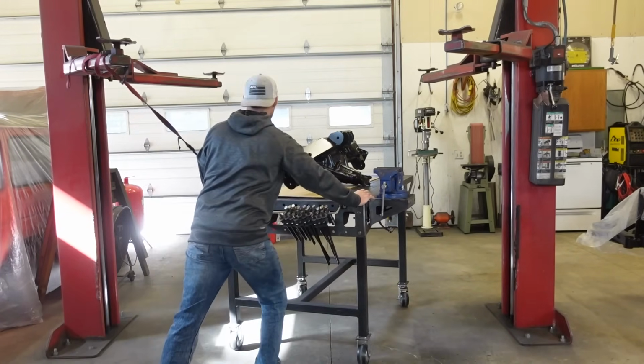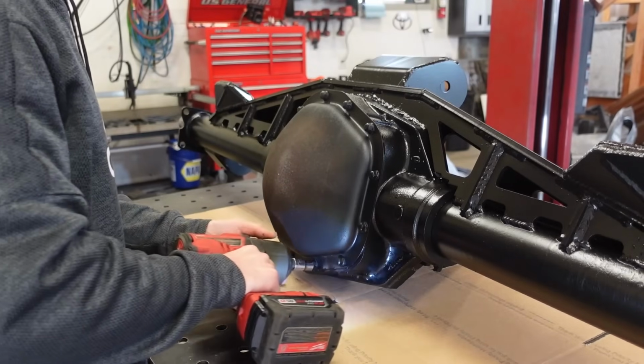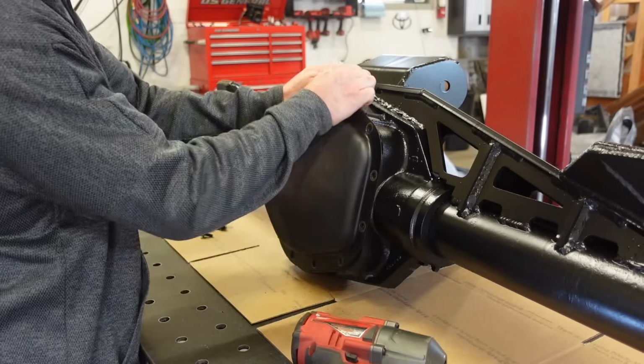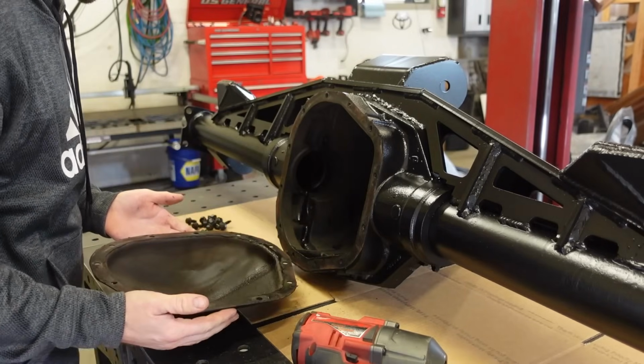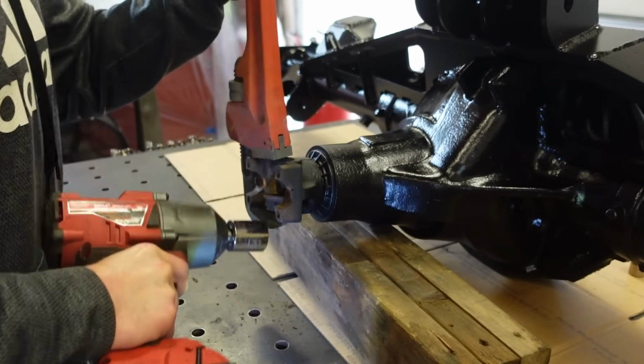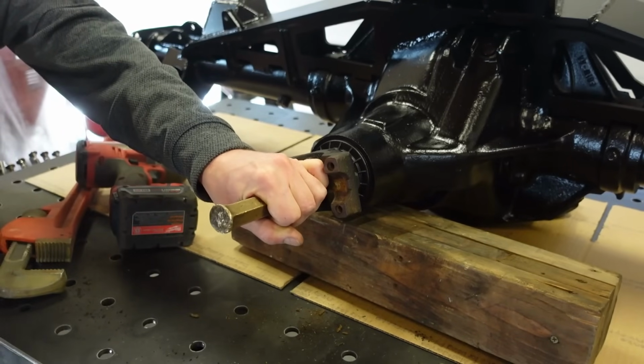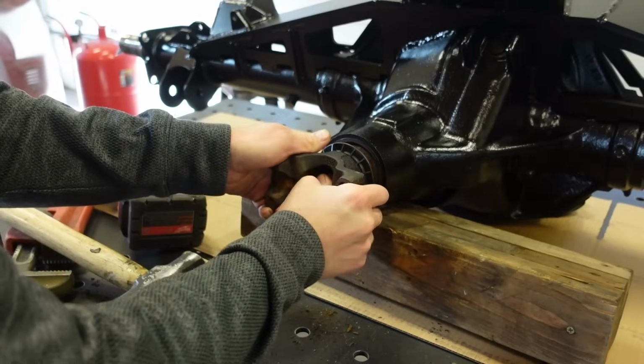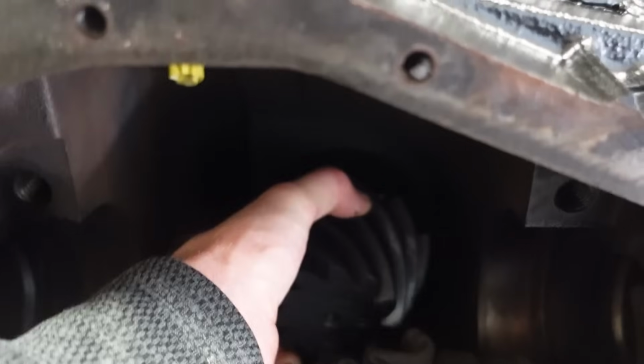Now we need to install our gears, our locker. We got all new wheel bearings, brake calipers, rotors, everything for this axle. It's gotta be brand new. As you guys know, we did the front Dana 60 for this FJ40. Now I struggled a little bit on that gear install, but I learned a lot. So I think this one's gonna go a lot smoother. We're gonna do it a little bit different this time.